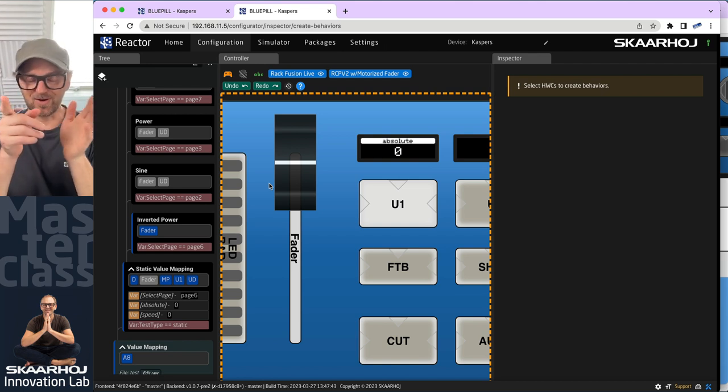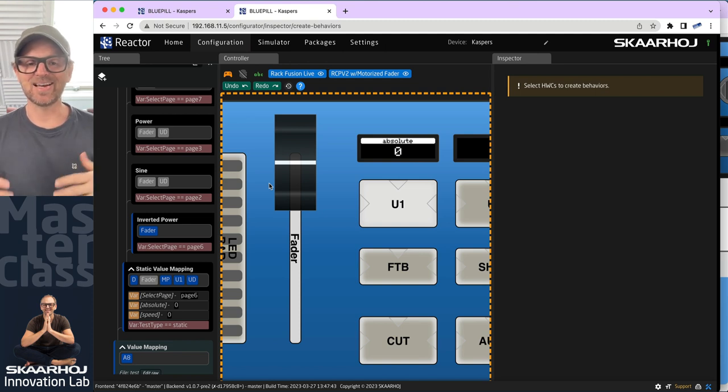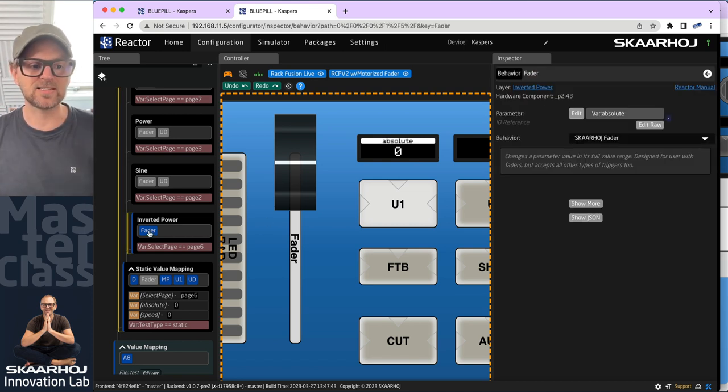Oh, for iris. Quite often when you have a panel with a lens, when you have the fader on top, you want the iris of the lens to be fully open. And that's often the smallest value, like 2.8 or 1.4 or something. And then you want it at the bottom to be the highest value. That could be f32. So therefore, to adjust such a value range in a parameter, you need the ability to invert a fader to do the exact opposite. And this is an example of that.